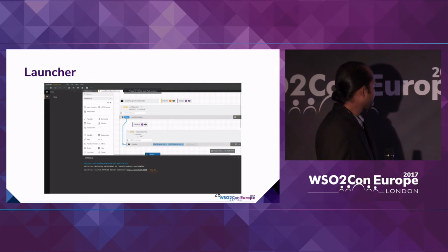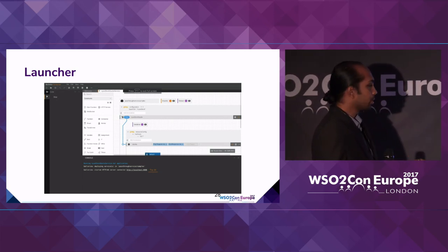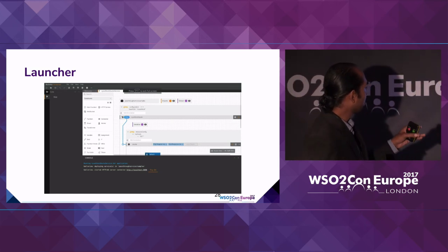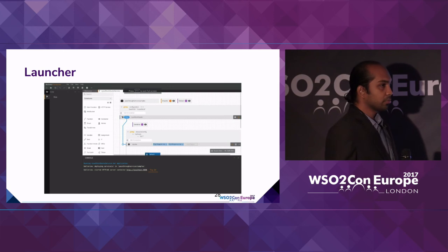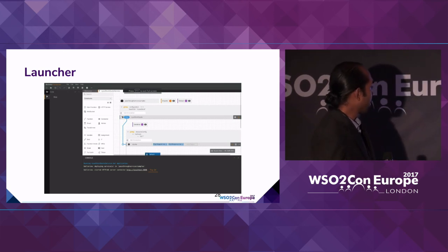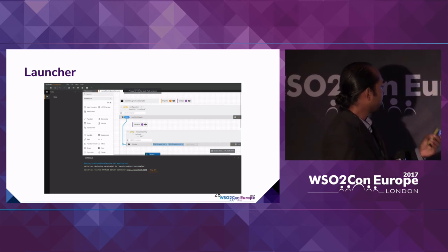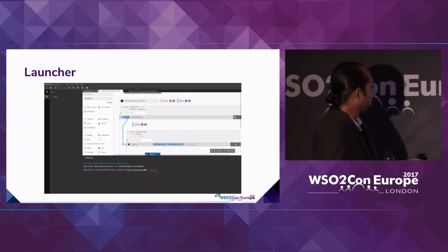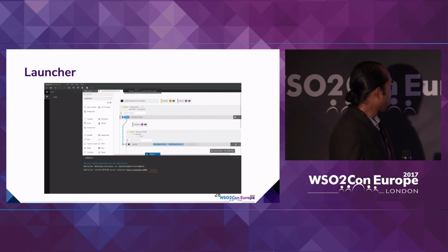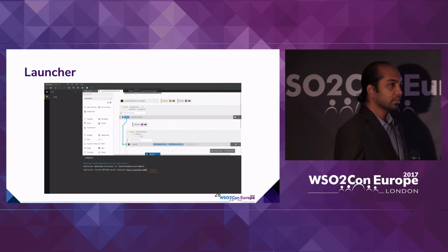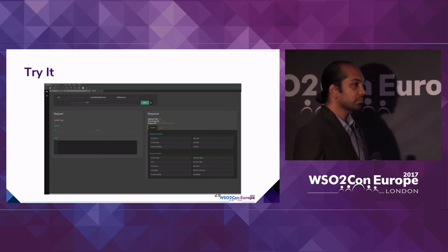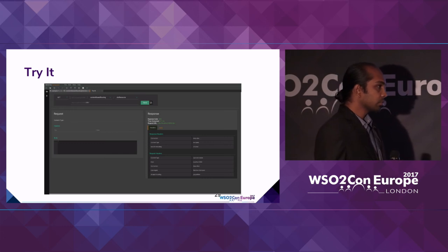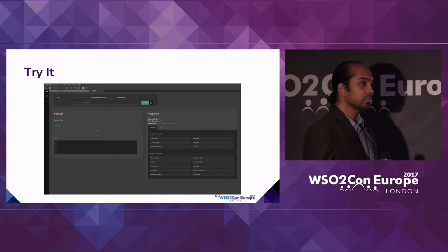Then we have the launcher. On the toolbar there's an icon to run the program. Once you click it, it will run the program you have open. If it's a main program, it will run and print the output on the console at the bottom. If it's a service, it will start the service and inform you that it has started. There is also a Trite tool built into the Composer — you can click Trite, go to the Trite console, and invoke your service. The idea is to give a complete development experience so you don't have to switch between tools to test an integration scenario.